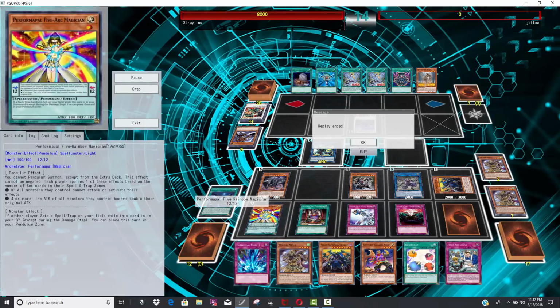Like, I didn't see Perform a Pow 5 Arc Magician being a thing in this deck, but if you get Dart Samorg out early enough, it does kind of make sense. You can basically just add more locks on your opponent, and the only trap cards that I can think of are Evenly Match and maybe Impermanence to, I guess, negate the Dart Samorg.